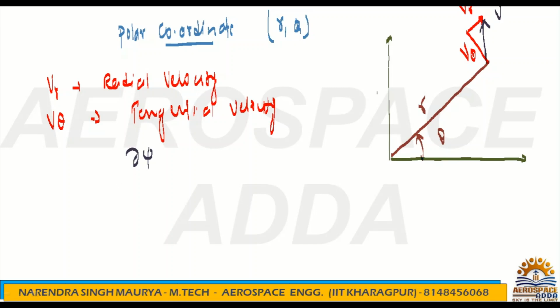to the radial direction r. Suppose I am taking the partial derivative of the stream function with respect to r, which is nothing but dou psi by dou r, then what velocity will you get? You will get the tangential velocity v theta, with a minus symbol, just like the previous case, the clockwise and anti-clockwise concept. Similarly, the partial derivative of the stream function with respect to the angle, dou theta, we will get the velocity in the radial direction, which is vr.